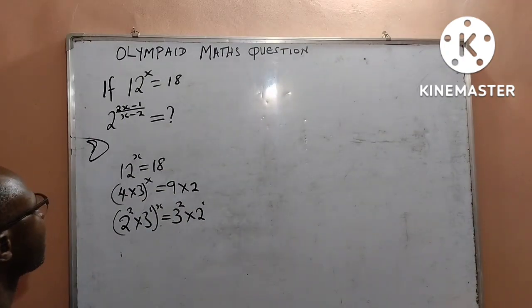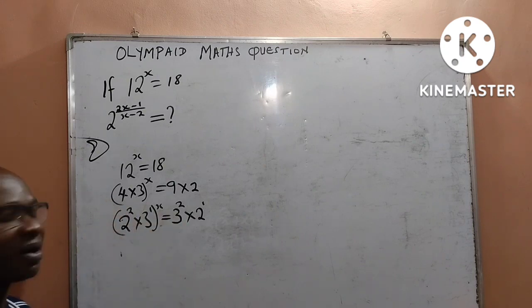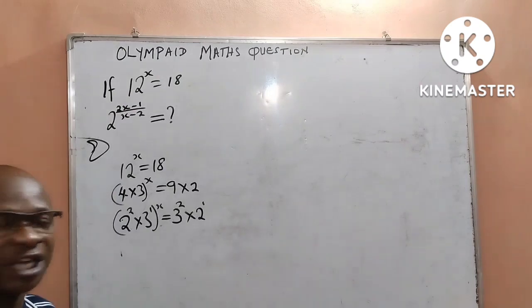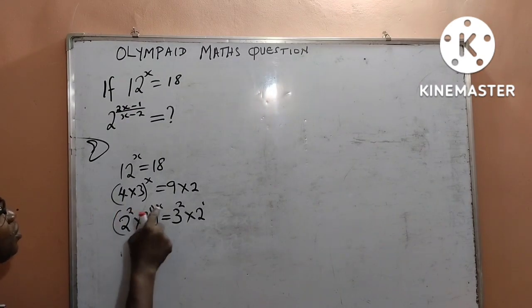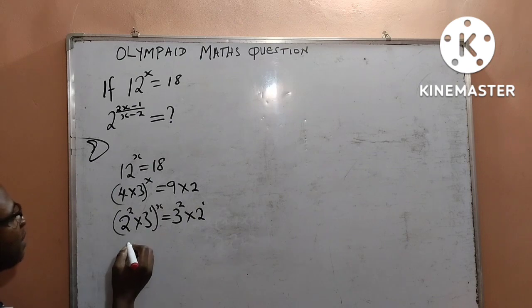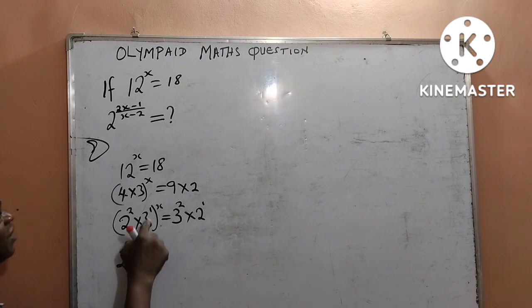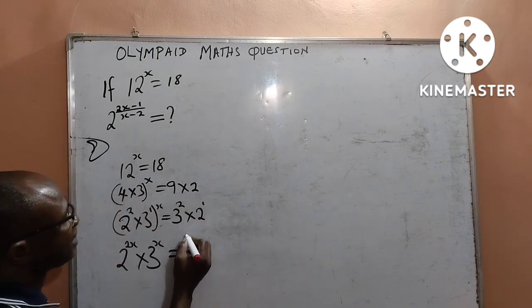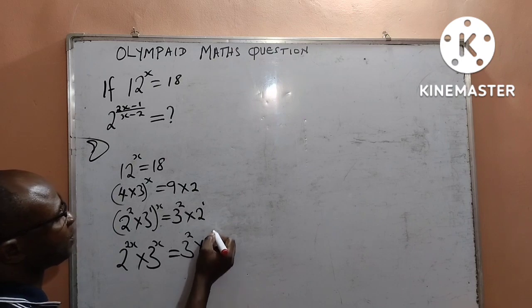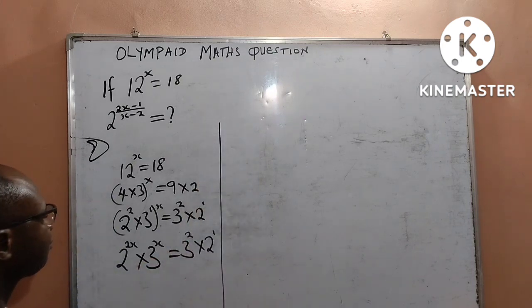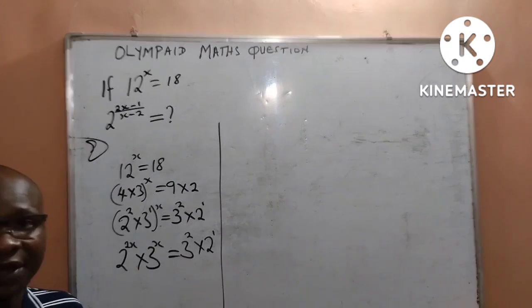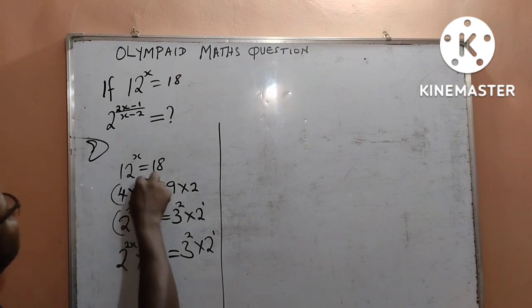Let us open the bracket, and that means I shall be applying the product law of indices that applies to the exponents, meaning that 2 raised to the power 2 multiplied by x will give me 2 raised to the power 2x. And 3 raised to the power 1 times x will give me 3 raised to the power x. And on the right hand side, I will still have 3 raised to the power 2 multiplied by 2 raised to the power 1. We have now expressed everything, both on the right and on the left, in base 2's and 3's. And that has been my target.